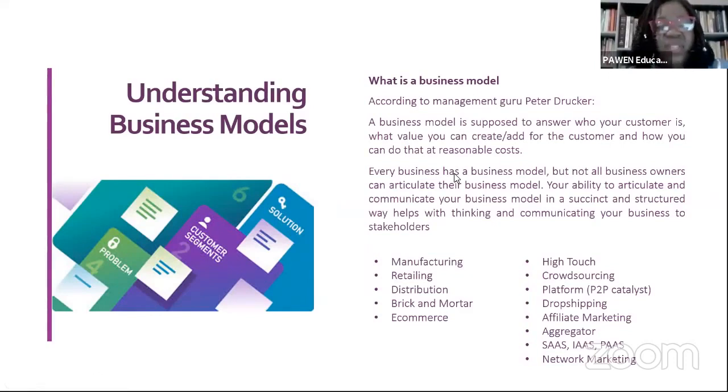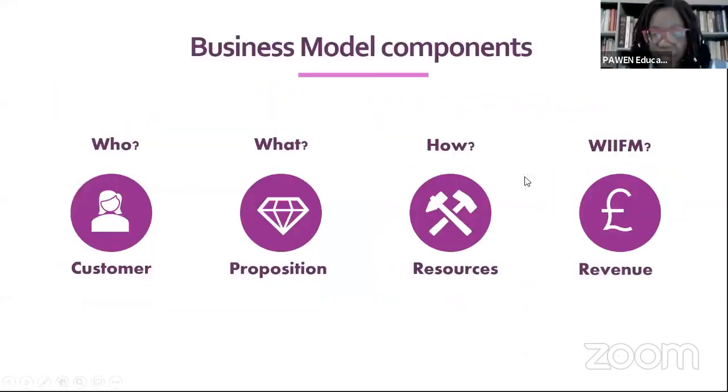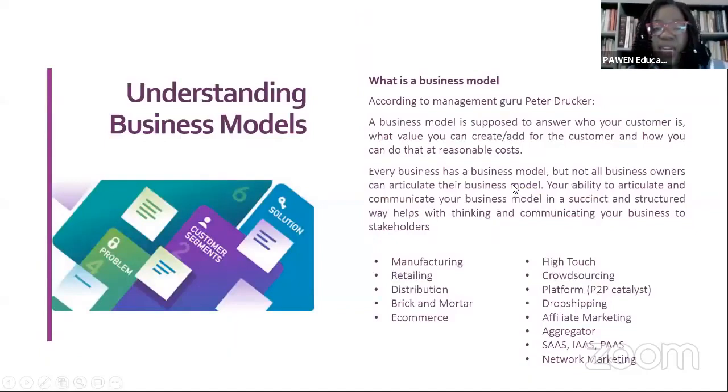I'm going to start with the traditional ones that we all know, the old ones that we know about, manufacturing. A manufacturing business model is one that converts raw materials into finished products. For instance, you have a car manufacturing plant. A retailing business model is the one that buys from the wholesalers or from the manufacturers and provides it to the end consumer. Apologies. A distribution business model focuses on taking the materials from where they are produced to where they'll be used, either to the wholesaler or to the final user.